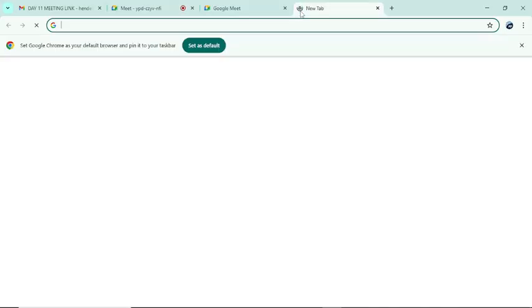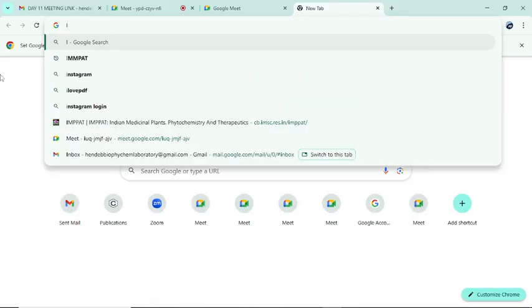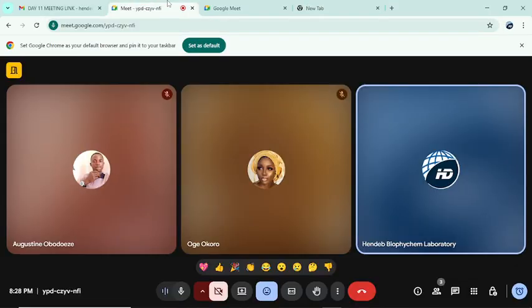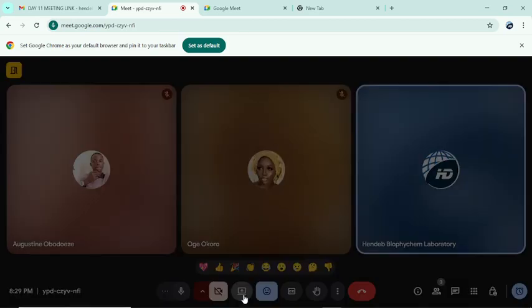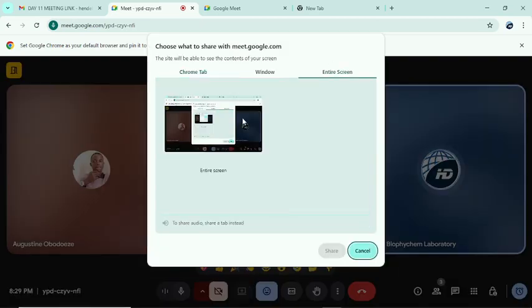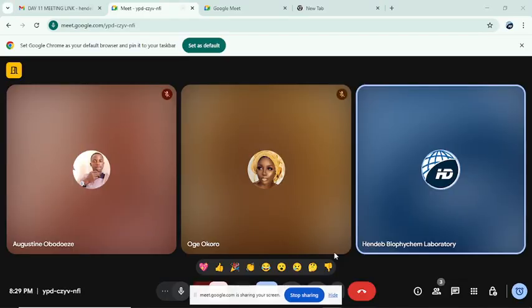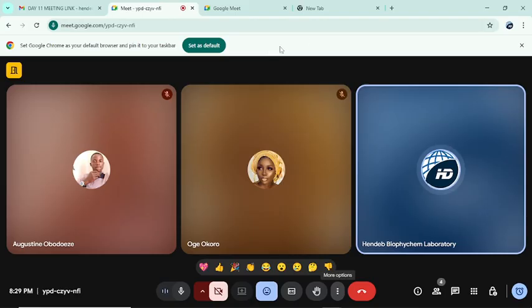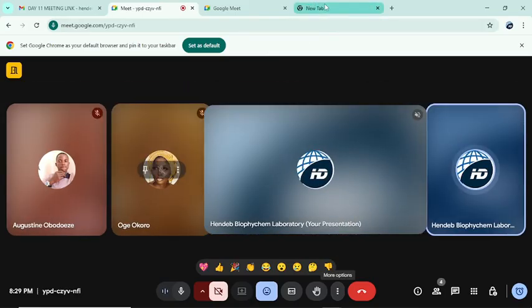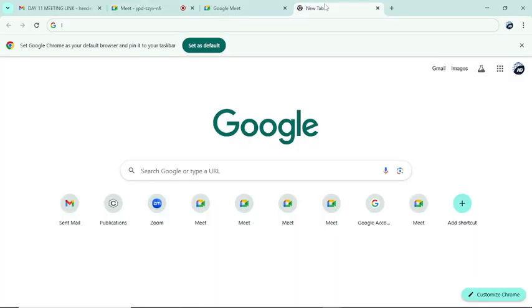So let me start with the first one, MPAT. Quickly, let me share my screen so that we can follow up. Now, what these databases are doing is actually compiling the first and second approaches together and building a system that holds these bioactive compounds. So can you see my screen?